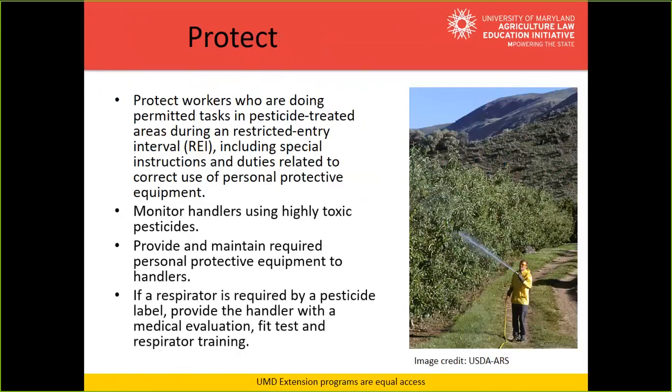So you need to protect workers who are doing tasks in the treatment areas during an REI, including special instructions and duties related to the correct use of personal protective equipment, monitor handlers using highly toxic pesticides, provide and maintain required personal protective equipment, and specifically if a respirator is required, you have to provide the handler with some information and training so that they can properly be using that respirator.